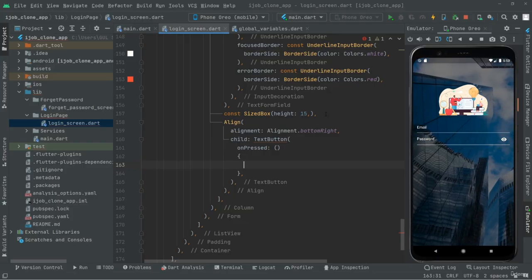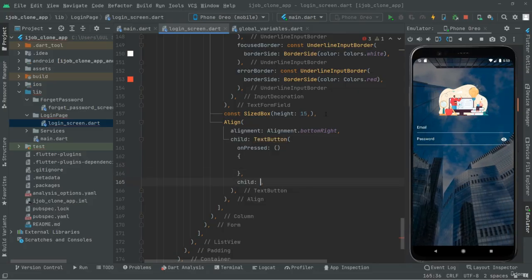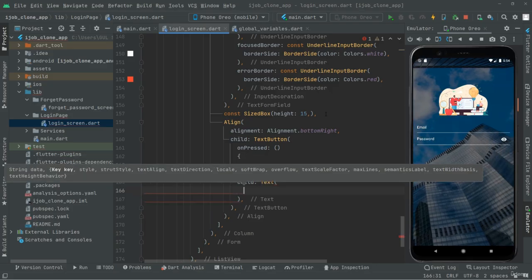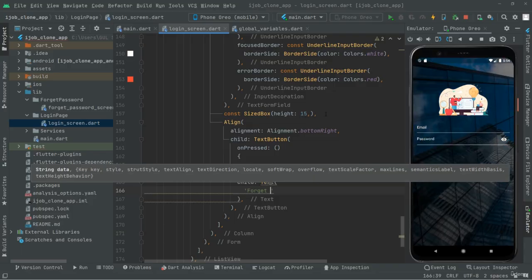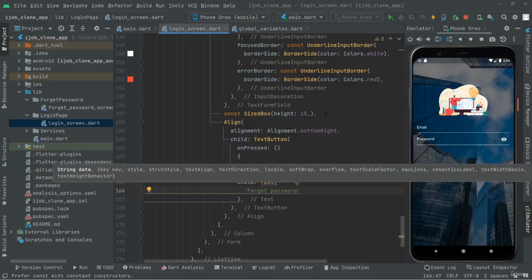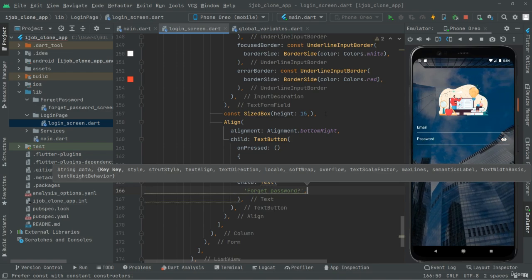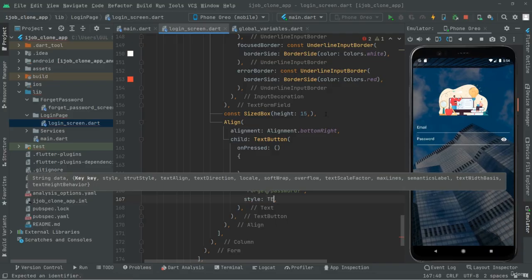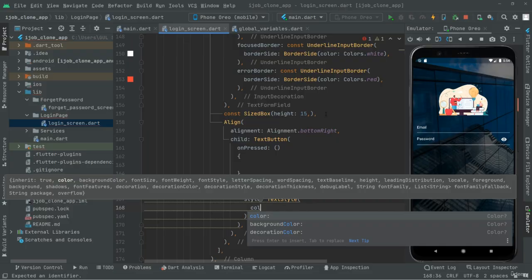So leave this empty for now, and in here we will say child and we will have a text right in here. So right in the text we will say forget password. There's going to be the button name, question mark, and put comma first, and then we will do some style in there. So text style as usual, and right in the text style first we will set the color.